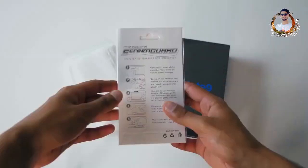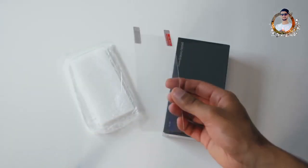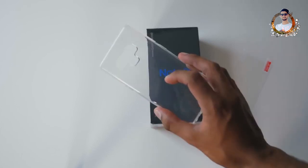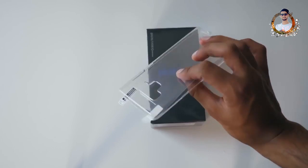So it starts off with a screen protector, which does actually say for Note 9 on the front of it, but does look a little on the tall, slender side. We've also got a silicone case, which strangely is wider and shorter, so this makes no sense. One of these is wrong, we will find out very soon.